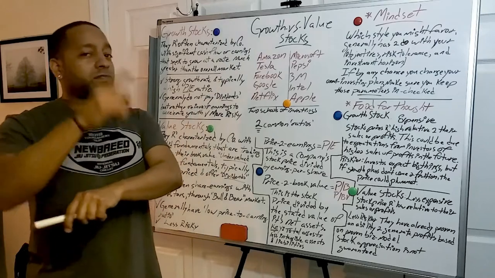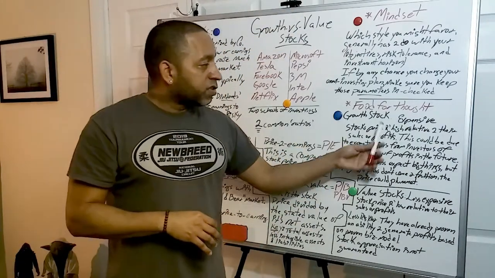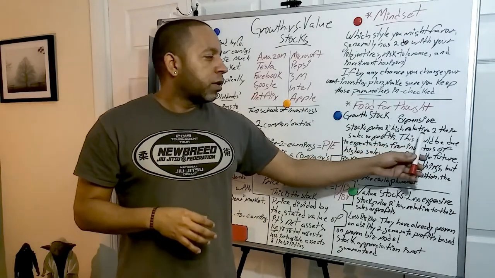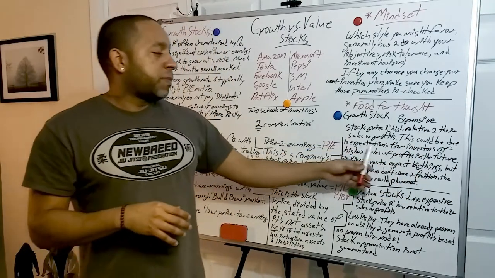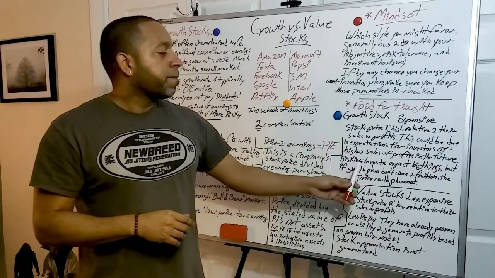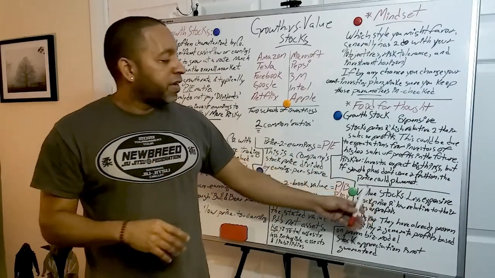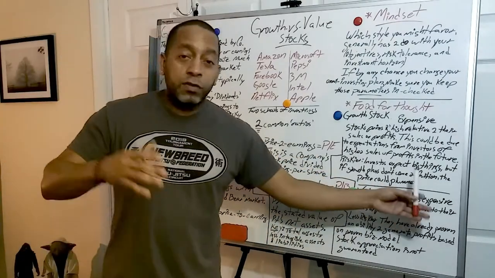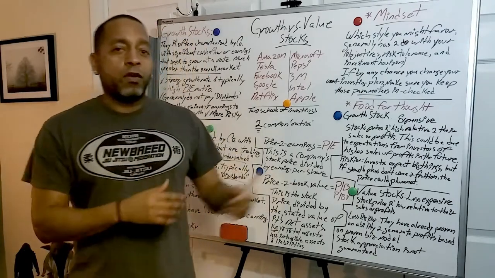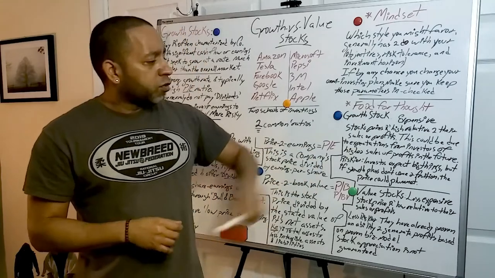Cool beans? Hey, guys. Moving on to food for thoughts. Right there. A little bonus to summarize all the growth stocks. Let's begin. This blue section here. Growth stocks. Element, expensive, or sometimes very expensive. Stock prices are high relative to their sales or profits. This could be due to expectations from investors of higher sales or profits in the future. Next element, riskier. Investors expect big things, but if growth plans don't come to fruition, the price of the stock or the security will plummet. It happens to all of them. Even actually, this could also apply to value stocks. Something like this happens, the stock will go down, regardless. I've seen it with technology stocks, even though they are actually in the value school. So, this could apply to both sides. So, make sure that you keep that in mind for the growth stocks.